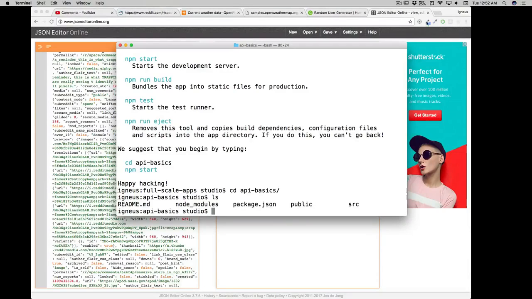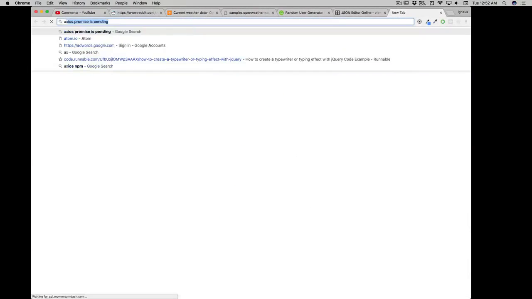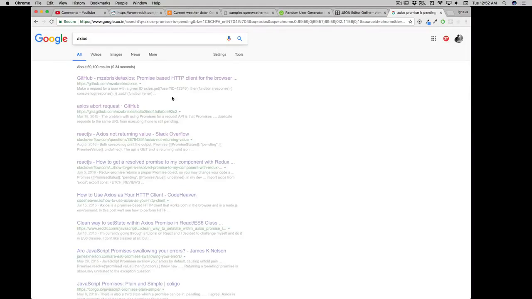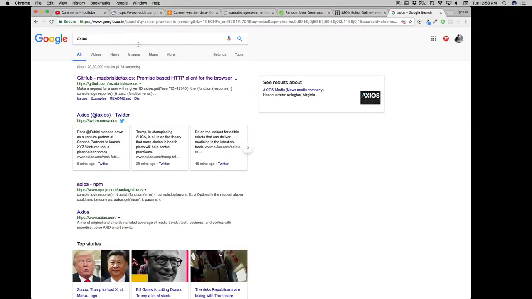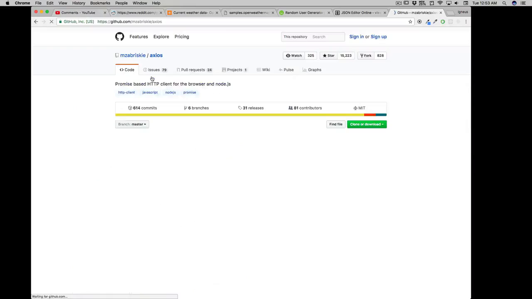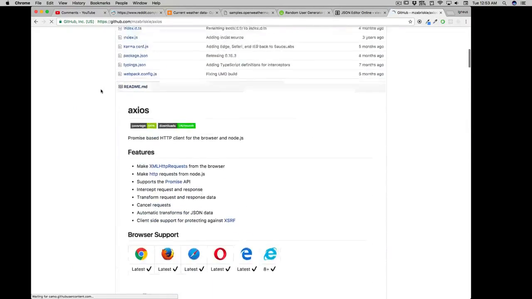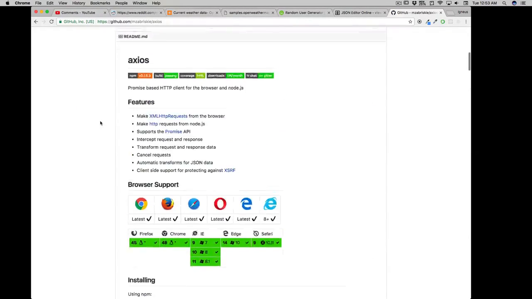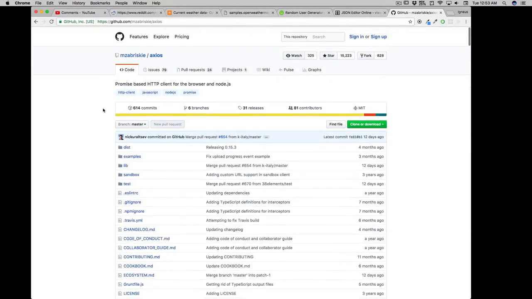And we need to install a couple of modules there. One of the modules is Axios, and I had a few problems with Axios in the past, so that's why there are queries there. But again, it's a pretty remarkable npm package, and you can see some of the examples being made. We are going to use almost exactly the same thing. So one method of dealing with APIs and web-based requests is Axios.